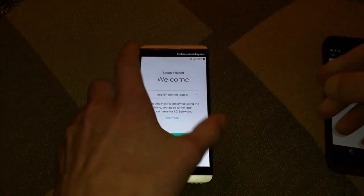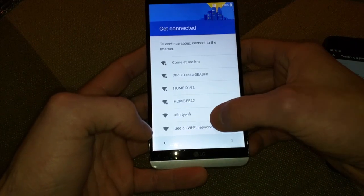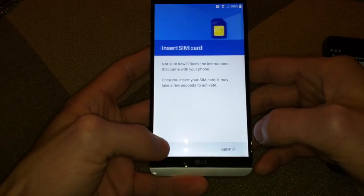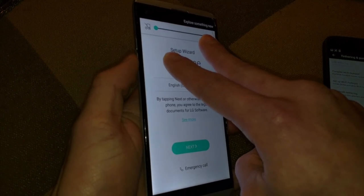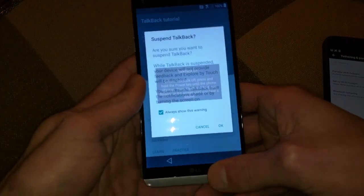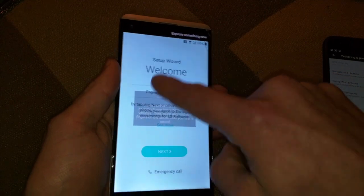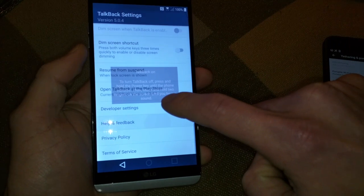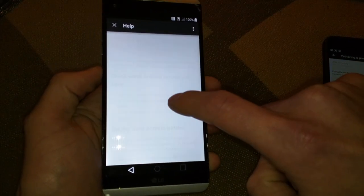You'll also need a Bluetooth keyboard. To get started, turn on hotspot and connect to the Wi-Fi hotspot. Then back all the way out, do a two-finger tap and hold to activate TalkBack. You can turn down the volume when she's talking because she's loud. Once you get to the screen, hold both volume buttons and choose yes, then do both volume buttons again. Swipe down right, go to TalkBack settings, do both volume buttons again to turn it back off.